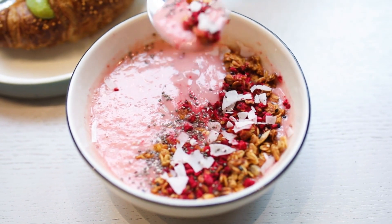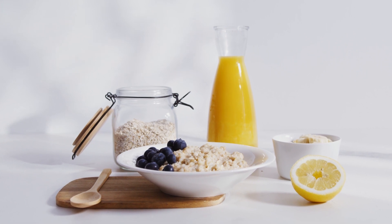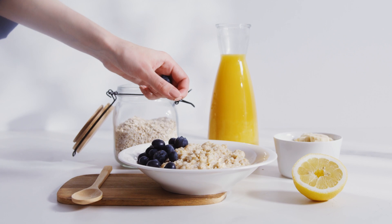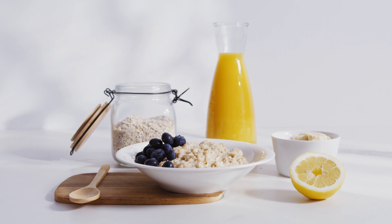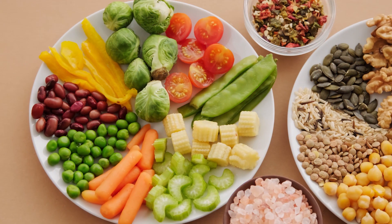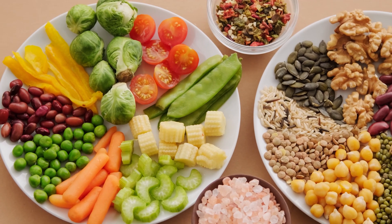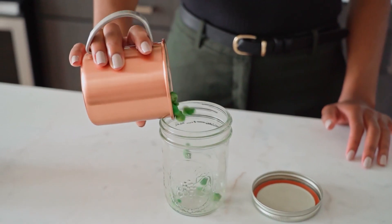FAQ number three relates to hunger and fiber. Are you still making sure you're having a good breakfast? A good breakfast can keep you fuelled for hours and help manage hunger. Are you still eating lots of fiber? If you find you're still hungry quite often, try bulking up your food with low-calorie, high-fiber options. High-fiber foods include apricots, nuts, peas, spinach, sweet corn, wholemeal rice, wholemeal bread, and wholemeal pasta.